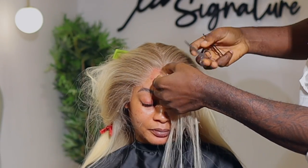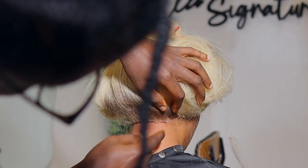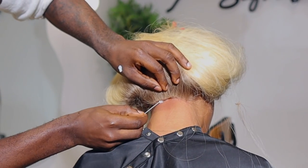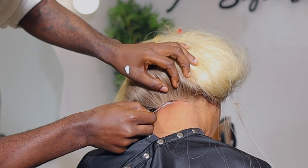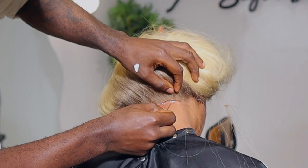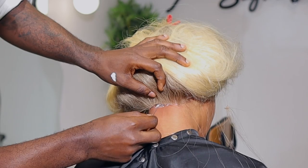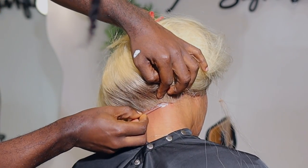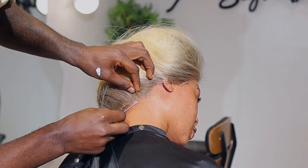Going back to the back — remember we put the glue and waited for it to clear, so now we're pressing it down. When it comes to product application, I like to do a small amount and then build up until I get what I want. I'm using a needle to put more glue on the areas that didn't get enough. Once done, I don't press right away — I allow it to clear and then use a hand dryer on low heat. Low heat works perfectly. Then I head to the one in front to fill those areas without glue, tie it down, and head to the melt pre-application.